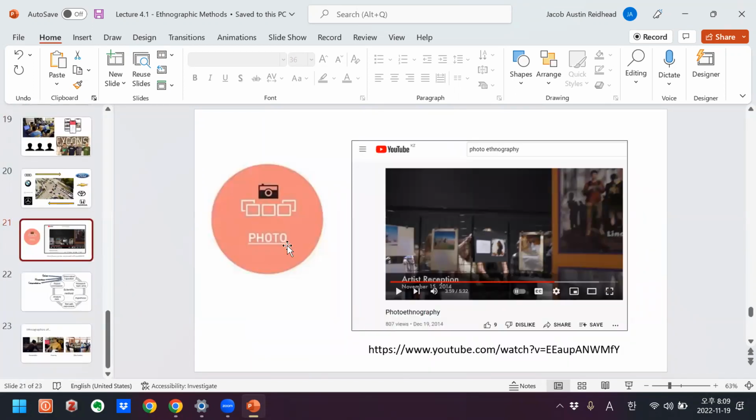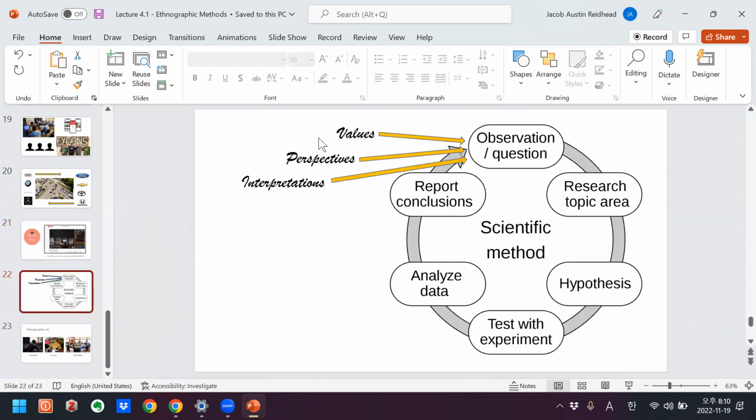But with methods like photo ethnography, we defer the observation to the participants themselves. If you're allowing the participants to take photographs and make comments about their own life, now instead of your values, perspectives, and interpretations as the researcher, we're seeing the values, perspectives, and interpretations of the people whose lives we're interested in.